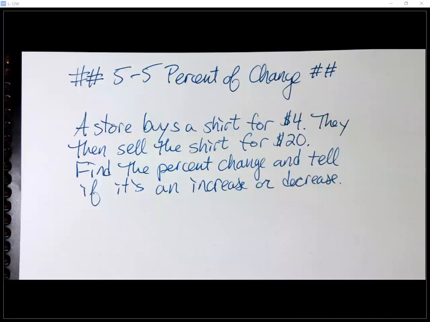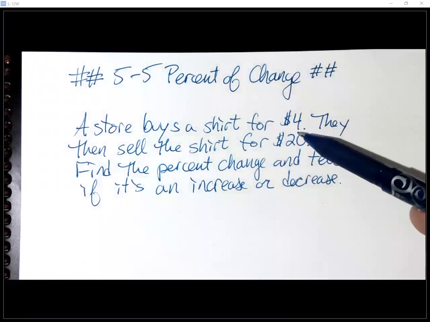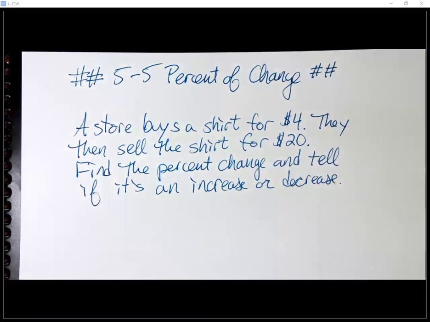All right, so let's take this example here. I mean, this is perfectly reasonable. Even Walmart might do something like this. They can have a producer sell them the shirt at $4 because they're buying so many of them. So they may buy, I don't know, 10,000 shirts at $4, and then they may resell them to the customer for $20 each. So sure, there is going to be a markup on everything that you buy. So what we would like to do in this example is figure out how much of a markup has been placed upon this item.